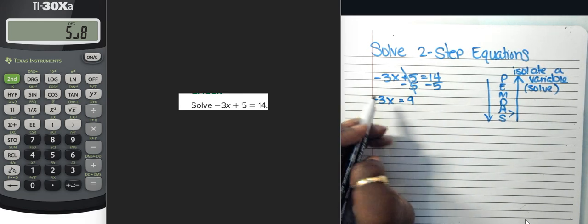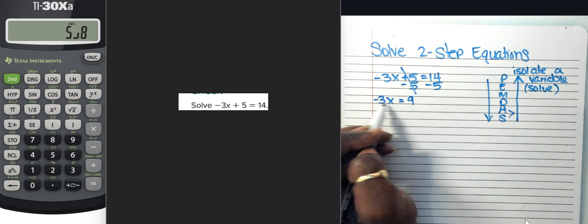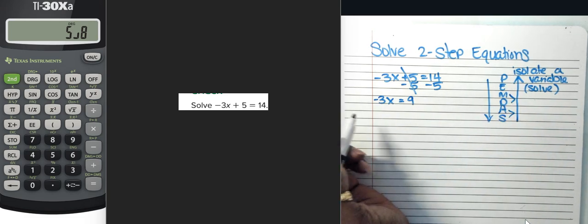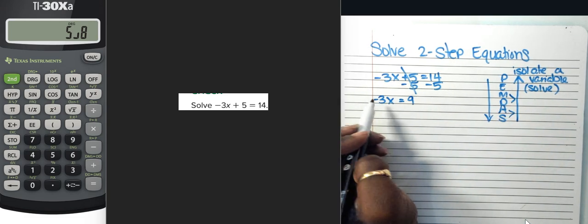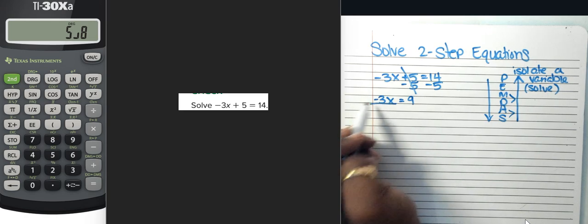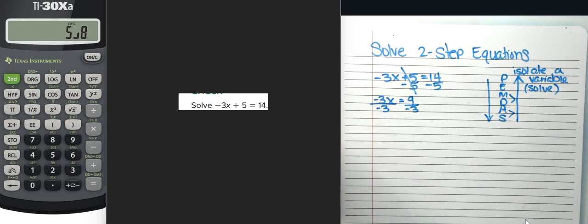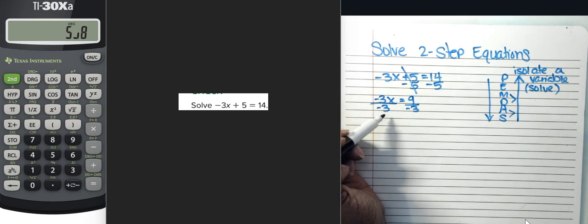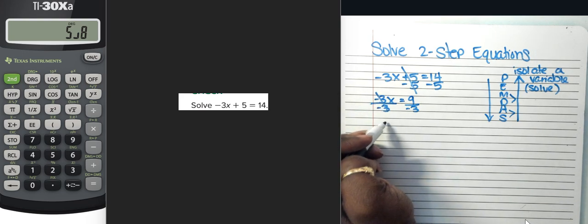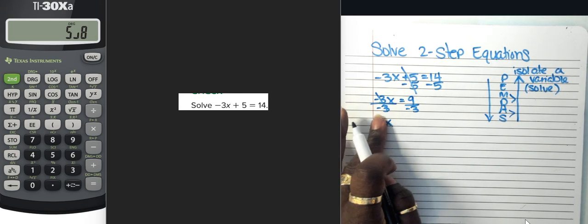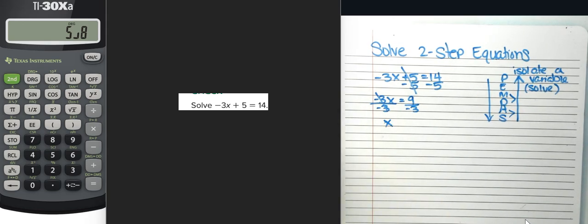Okay, so now what we need to do is ask ourselves, is the variable by itself? It's not. I see that we're multiplying by negative 3, so we're going to work our way up to the multiplication and division part of it. And so if we're multiplying by 3, we're going to use the inverse operation, which is division. When you are multiplying and dividing, you want it to become 1, not 0, but 1. So if we divide negative 3 by negative 3, we end up with 1, right? And so 1 what? X. And remember, because it's 1, we don't need to have that listed as our coefficient. We know that it's 1 because we only see 1 there.